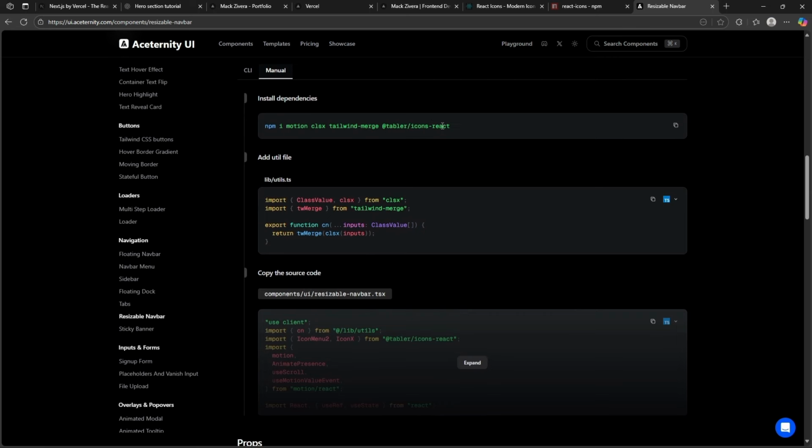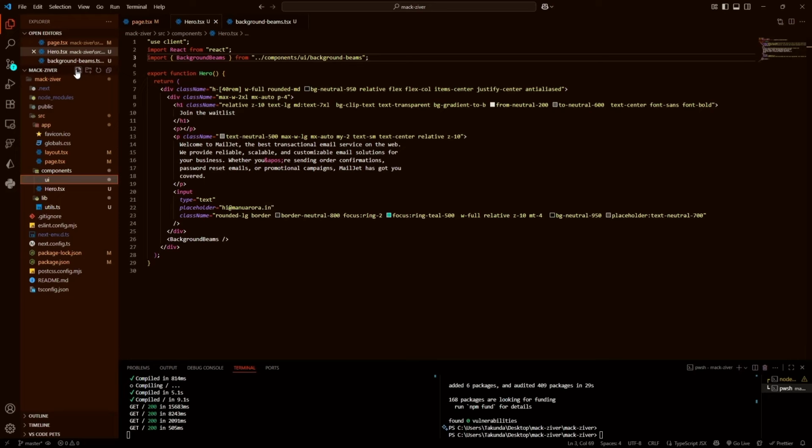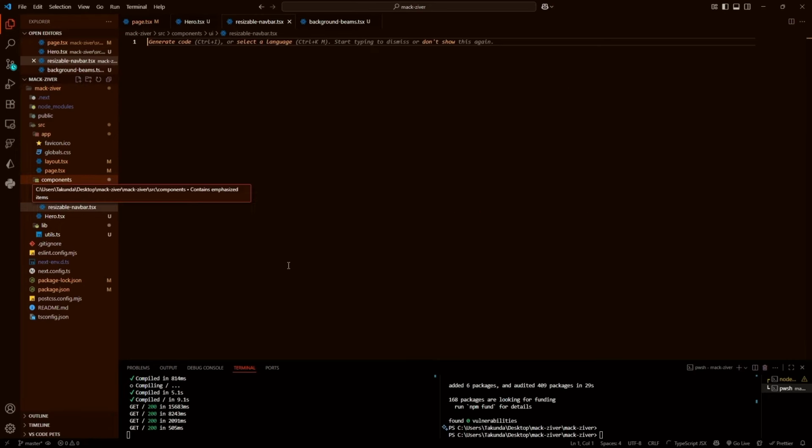The reason why I said at the start you should already import your own icons is because we're going to be working with different icons, not these ones. So what you want to do is copy this, head back to UI, paste, and you already have your accessible navbar.tsx.